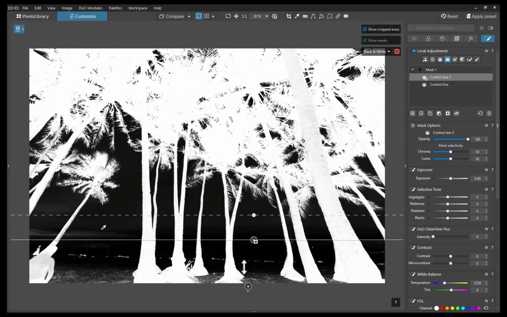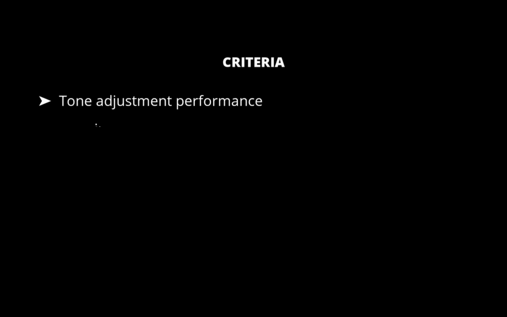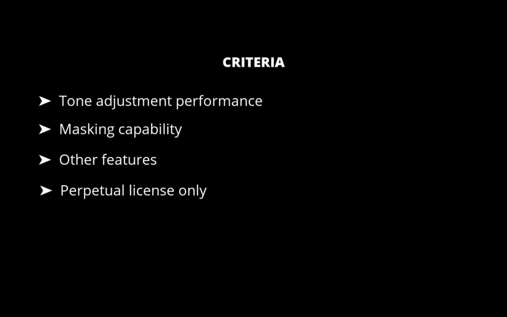But before we get onto the list, let's run through the criteria, which is essentially the same as last year. As always, we prioritize adjustment quality, masking capability, and any other features that meaningfully improve the editing results. We're also only considering editors that offer a perpetual license, which is far more consumer-friendly. In addition, the app must have received significant updates over the past year, showing the company's commitment to continuous improvement. For this video, I also won't be discussing each RAW converter's color rendering. That will come in a separate video. With that out of the way, on to the list.